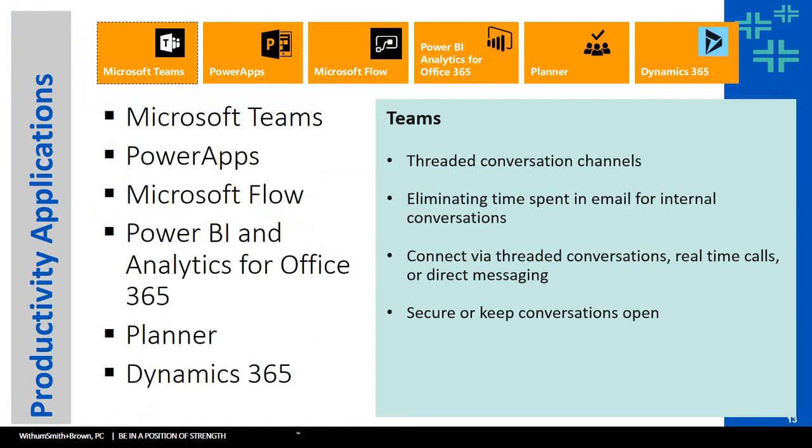And I've talked with a lot of companies who have completely done away with email, and all they use is Teams as a way to manage communication, to keep those threaded conversations, to manage information retention. And it really works for teams that need to work internally with one another and don't have a lot of external communication. So it's great for knowledge retention, great for searchability, great for reducing the time spent in email, and also great for reducing the clutter that you get in email. So email becomes a very specific function for other types of information exchange and things that need to be in writing or exchanged with external partners and customers. And Teams can become the internal channel for exchanging information, asking questions, finding things.